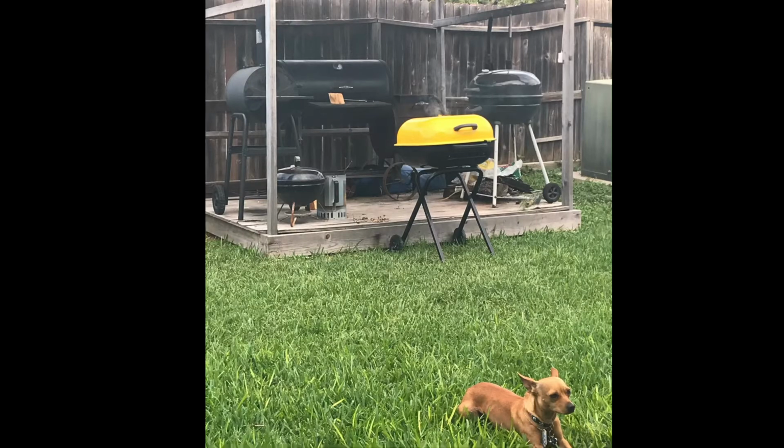Hey, when the grill is lit, the yard dog is on post. You got to have your yard dog, cause people smell that good smoke, they be wanting to jump over the fence.